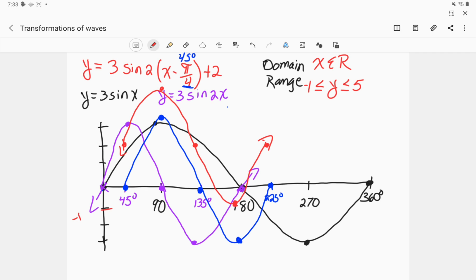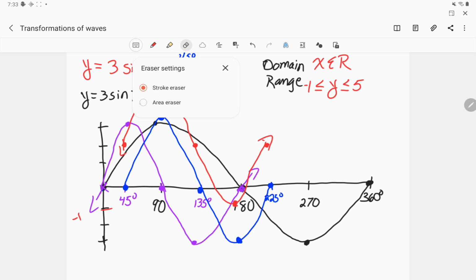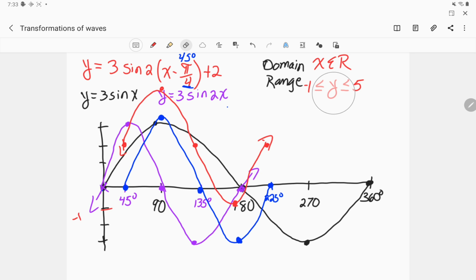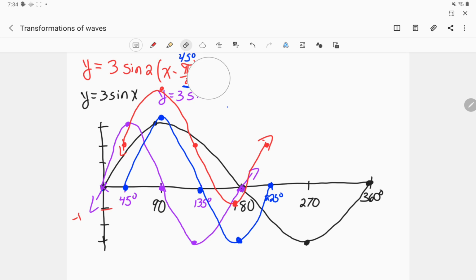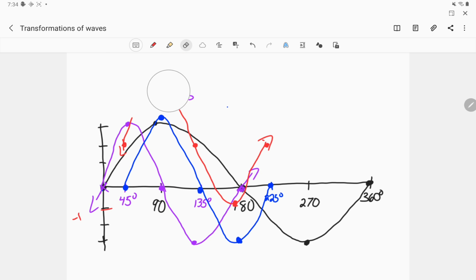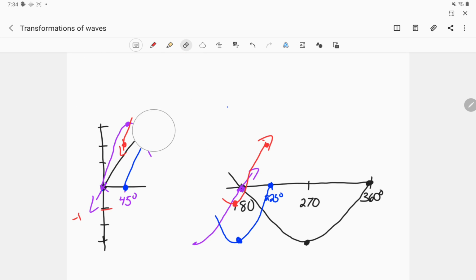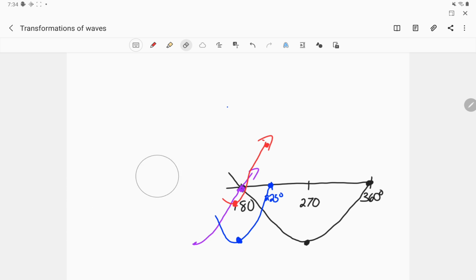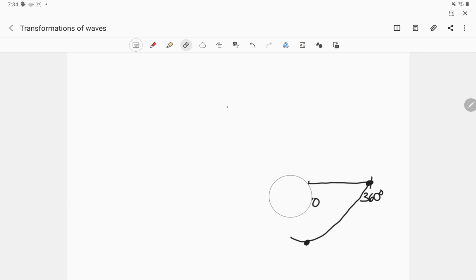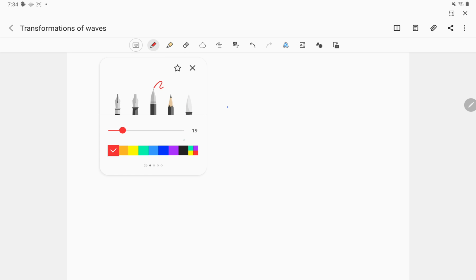Example 3 is just another one of those. Because you can repeat this video as many times as you need to, I don't think I'm going to do another one of these because it's just the same thing. They do it with a cos wave, but everything is exactly the same. All right, no difference. So I'm actually going to skip example 3 so that this video isn't quite so long. And I'm going to go to example 4.